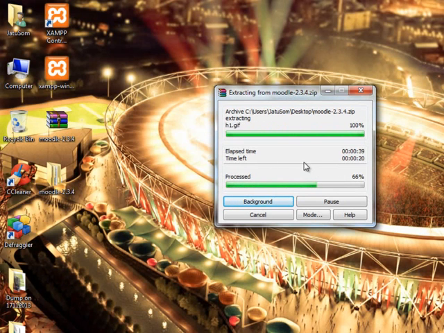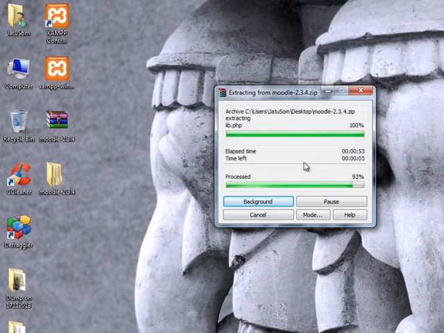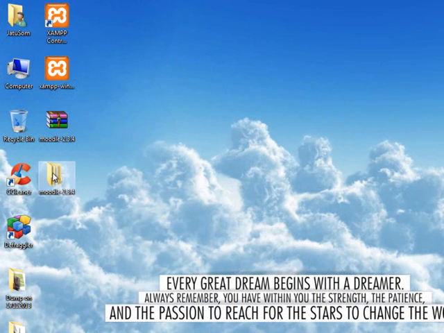All the files are being extracted. Okay, now all the files have been extracted in the folder Moodle 2.3.4.